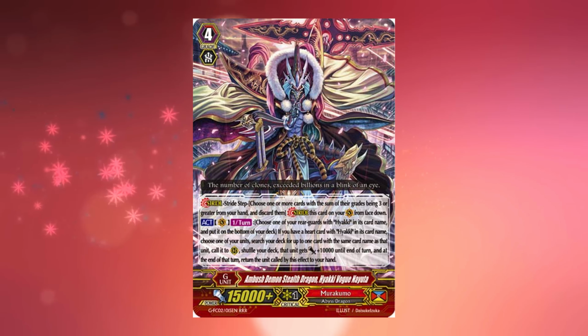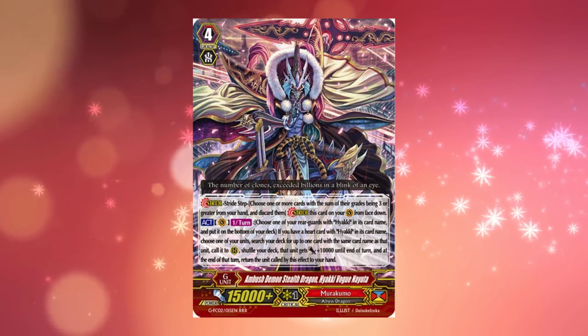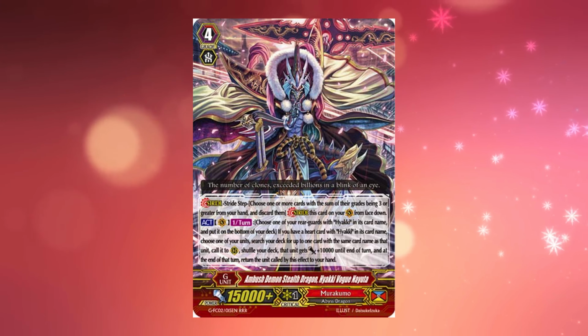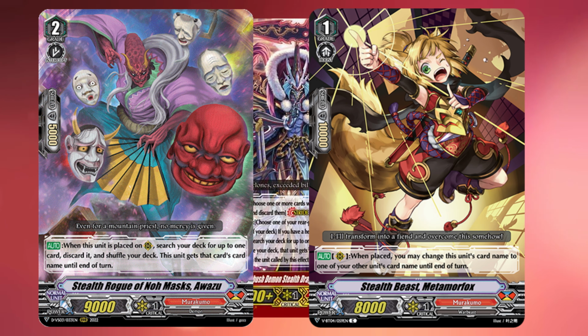The fact that you can tutor for any rearguard is actually fairly nice, but the fact that only that rearguard gains power is mildly annoying. It's early G power levels, and in this day and age, it probably doesn't make the cut. However, we can consider that there are some newer cards that can change their name, meaning that it's much easier to use this skill nowadays.